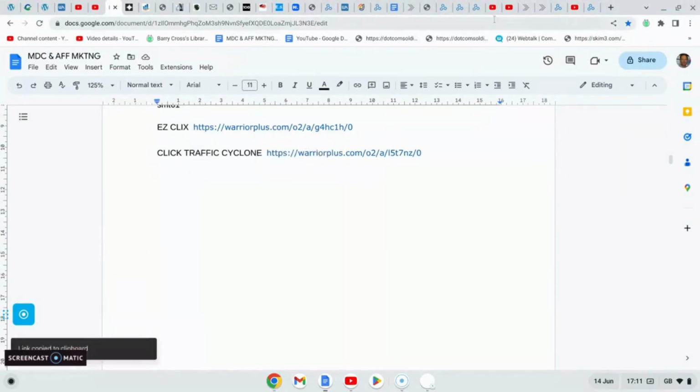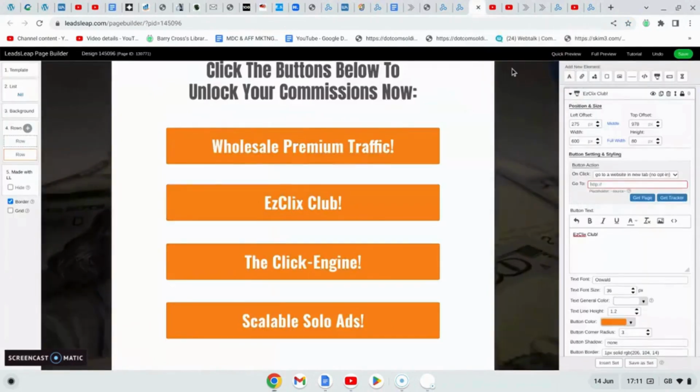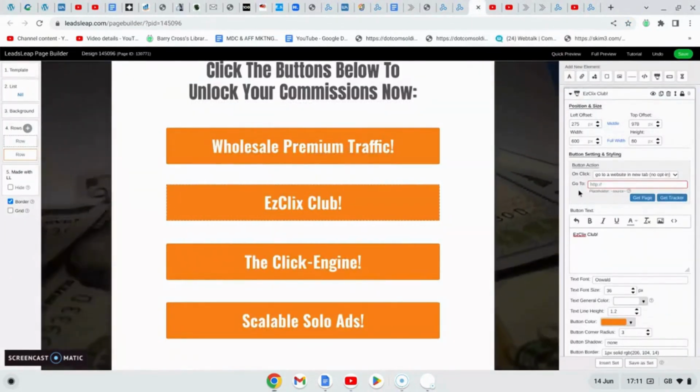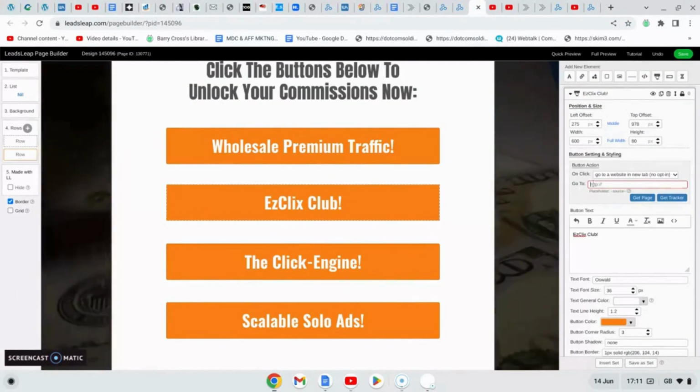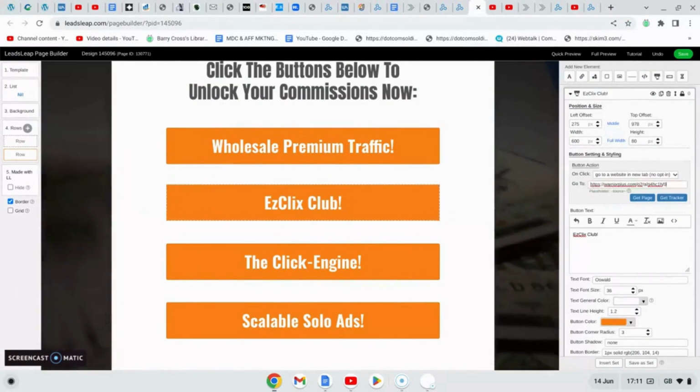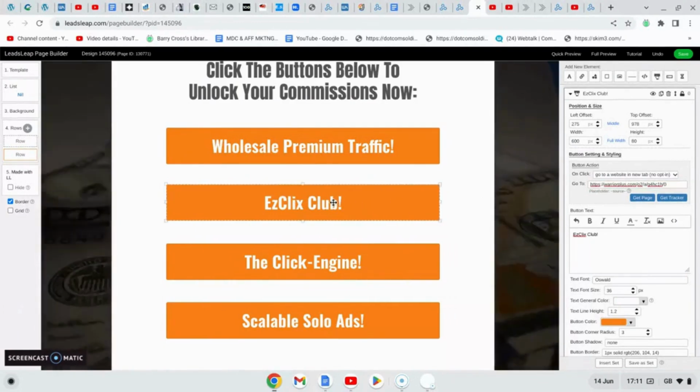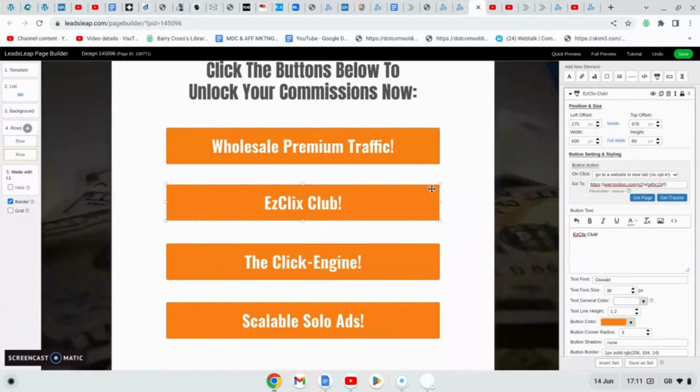Copy link, go back over here to our page, and I'm going to paste. Control V, the cursor's already flashing, oops, let's go in there, Control V, and then my Warrior Plus link is now within EasyClicks.